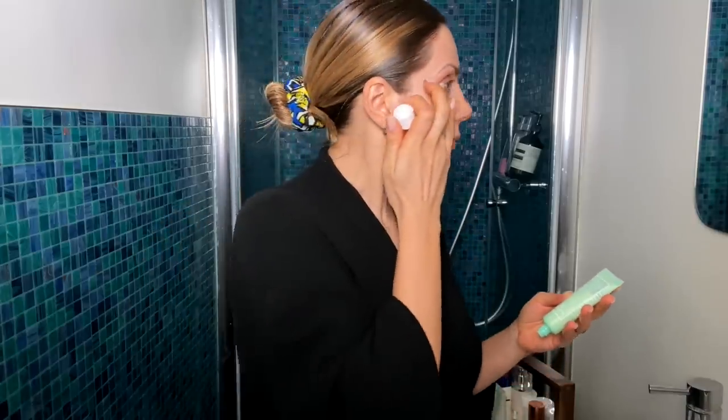I don't always use something under my eyes, but right now I feel like I'm extra dry. The dryness will be solved by the Sisley Eye Contour Mask. And I use a very, very small amount, like super small amount. For my daily moisturizer, it really depends. I love the Augustinus Bader, the cream, the rich cream. I would use it at night but not every night. It's a very, very nice moisturizer.